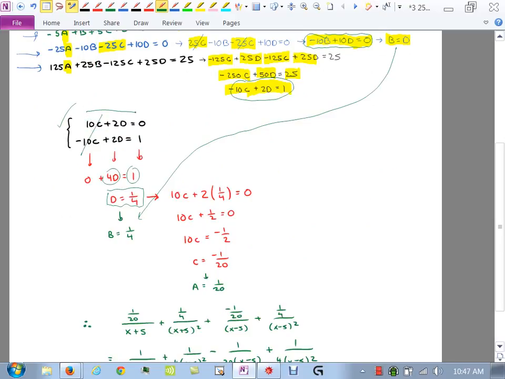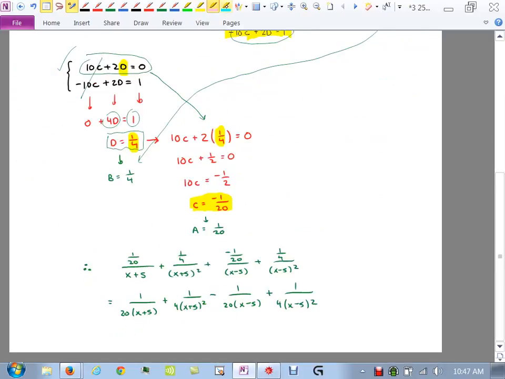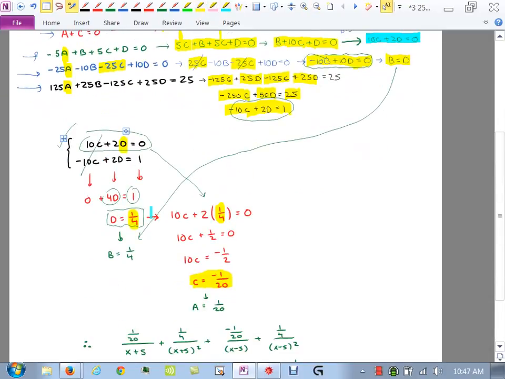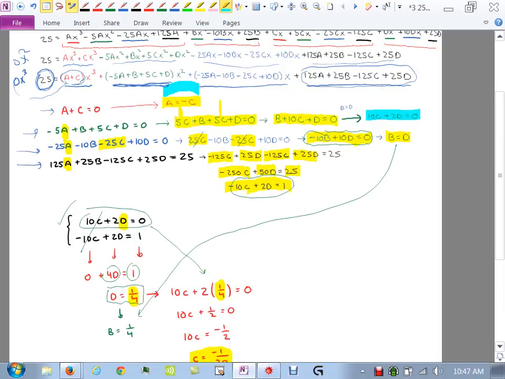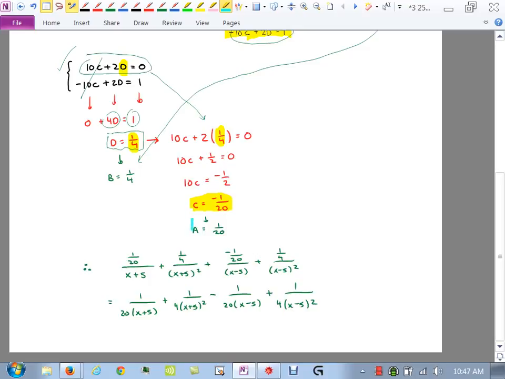Taking this equation here, rewriting it, and replacing my d here with 1/4, I can solve this equation for c. And once I do that, I get this, multiply, get 1/2, move it to the other side, divide both sides by 10. I get c is negative 20. But remember up here, where was it? Here it is. A is negative c. So if I come down here, if I know what c is, then a is the opposite as far as sign. So a is 20.